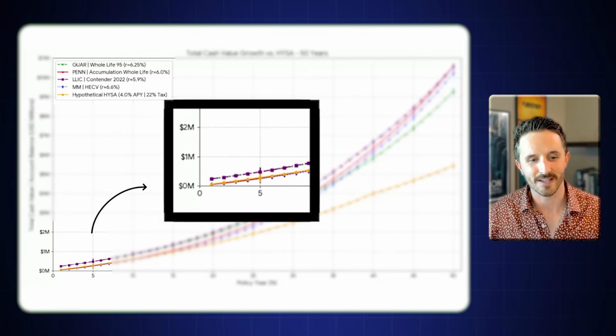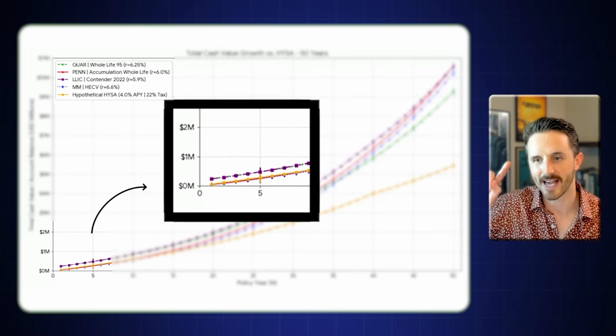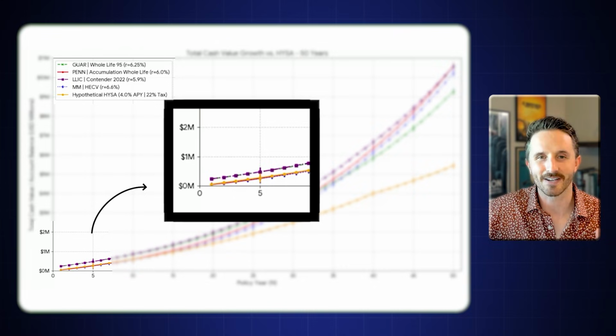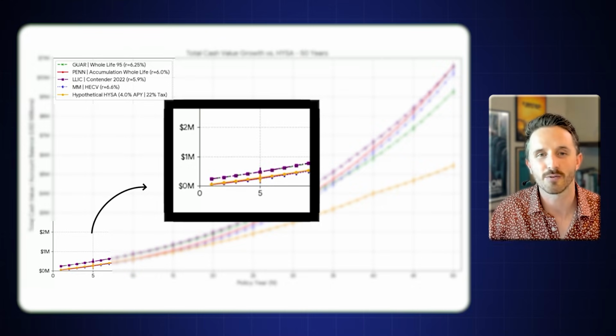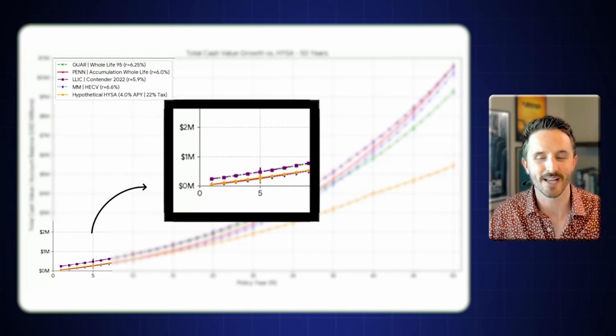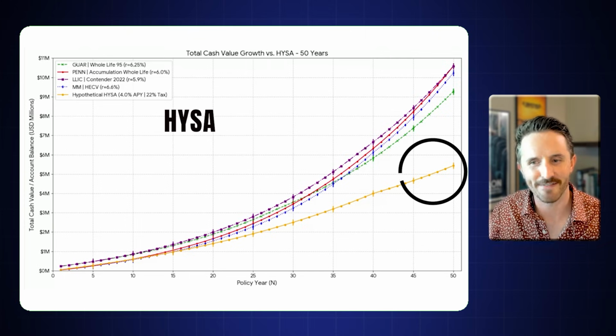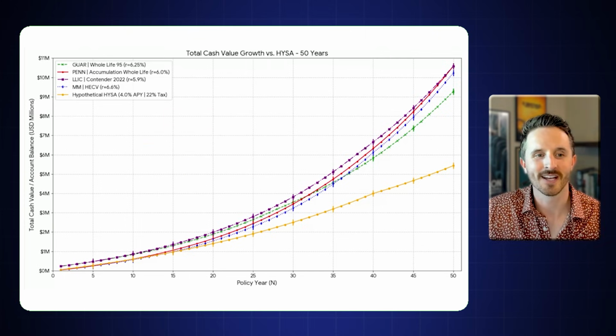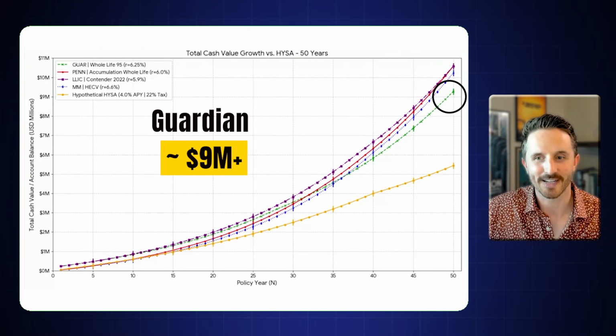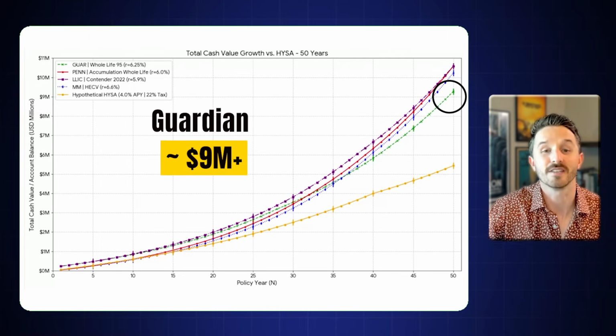You'll notice that they all start in virtually the same place, except that even Guardian, which it seemed like was the lowest amongst the carriers, is way higher than the high yield savings account, which is to show that there's not a reason why you would or would not choose one of the different carriers just based upon internal net charges, because realistically, they're all way better than the alternative, which is the high yield savings account. So high yield savings account, you got 5.43 million. Even though the whole life policy with the highest internal net charges has over $9 million of cash value, which is a $4 million difference.